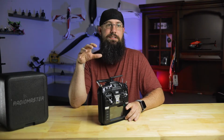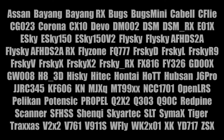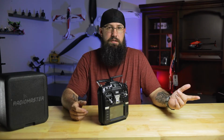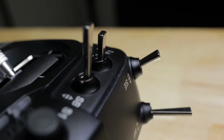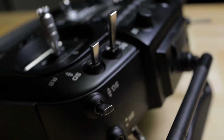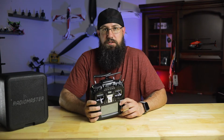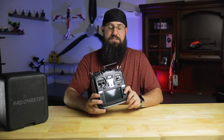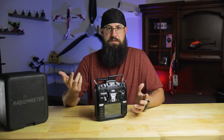This one has a ton of different protocols in it. I have no idea what they are. Here they are. That's a lot. I don't know what half of them are. I know some of them you can buy like little things on them, whatever. So the point of this is there's all kinds of switches. It is 16 channel. On my quads, I use an on and off switch, and that's all. You guys out there flying these big birds, you know exactly how many channels you need. This thing's going to do all of it. I've flown it on, well, simulator, because that's the easiest way to do it.